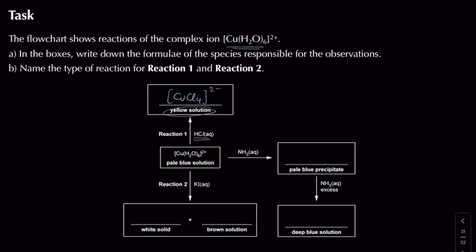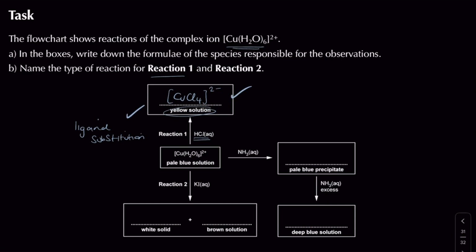Now the reaction itself is going to be a ligand substitution reaction, which kind of answers part B itself. So we know of course reaction 1 is going to be a ligand substitution reaction because of course we already know that the chloride ligand is going to bind more strongly to our transition metals compared to water itself. So that's going to be ligand substitution for reaction 1 itself. There's 2 marks there so far.